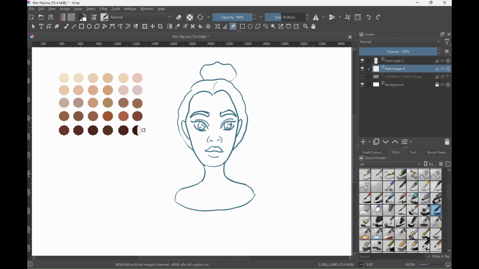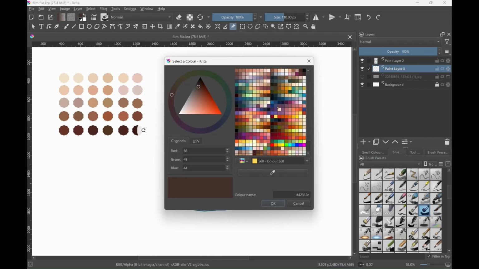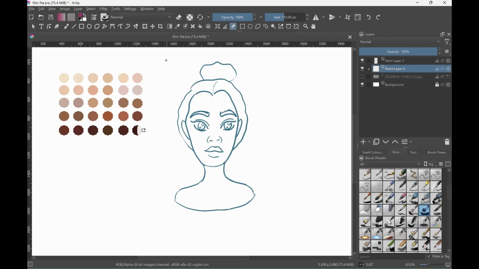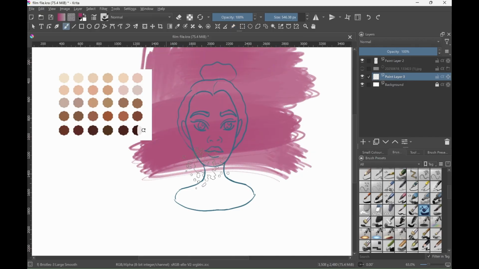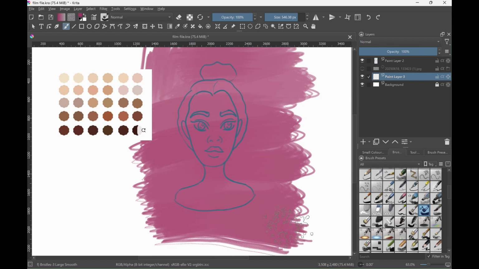What I would like to do first of all, let's make the background just not to have a very simple white background. Let's try to make a beautiful background, and be sure to select another layer for this. Let's make it bigger. I would like it to be pink because why not? Today I'm feeling pinkish.